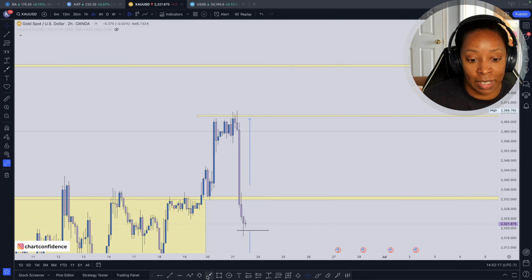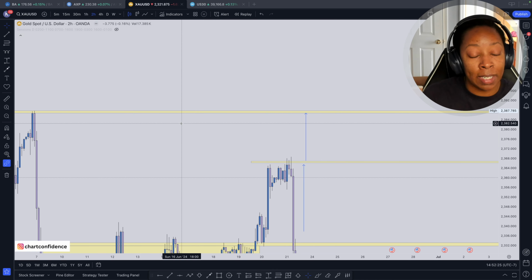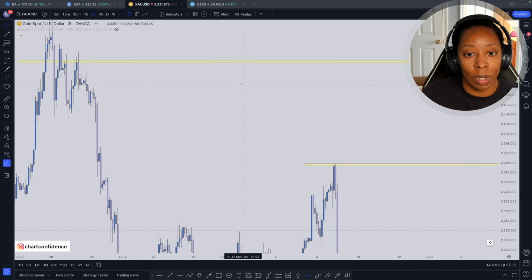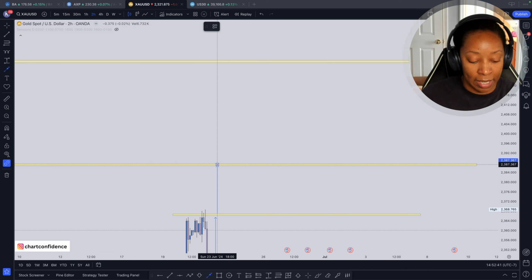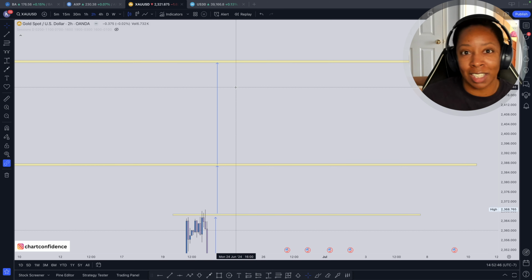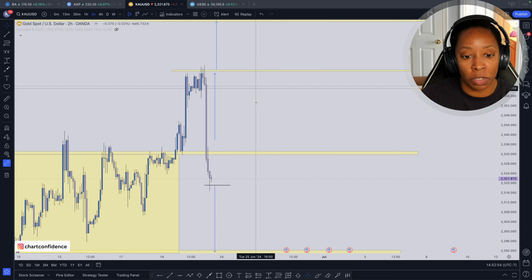But then if price continues to move up, then of course I'll be taking buys up to here, up to 23.86. And then beyond here, it gets a little tricky. Now, price could do whatever it wants, but it can come up to here, but just notice that there's a lot of rejections here. So I'm not the type of trader where I like to buy and then sell immediately. So here's the area where price tends to sell off. And then some people could take buys, but that's just not me. I need to see market structure and candle confirmations. But from here to here, I'm focused on buys. And that's pretty much that.